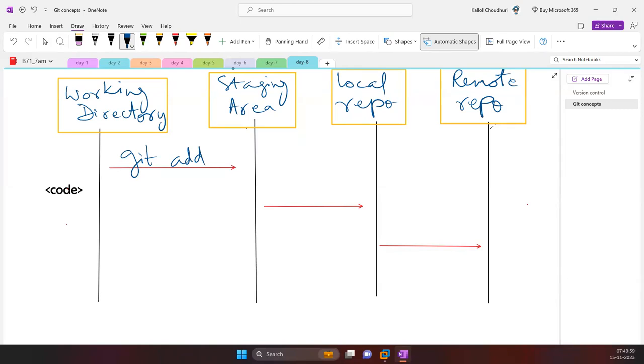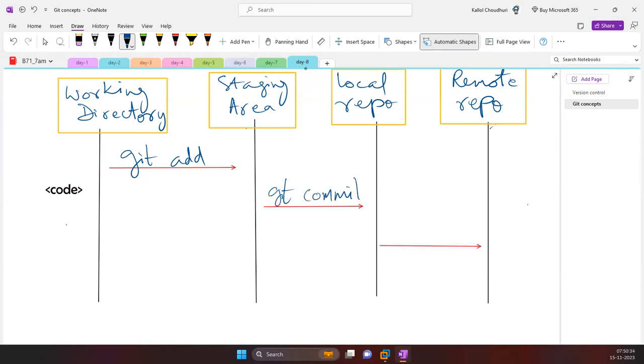The existing ones are like this, and Git will give you a clear status of what is going to happen now. So you get a picture of what exists and what new changes are going to be undertaken. By doing that, Git is preparing the code to be committed. Before that, you have to add those files and folders from the working directory into the staging area. Once it is in the staging area, you have to do something called git commit.